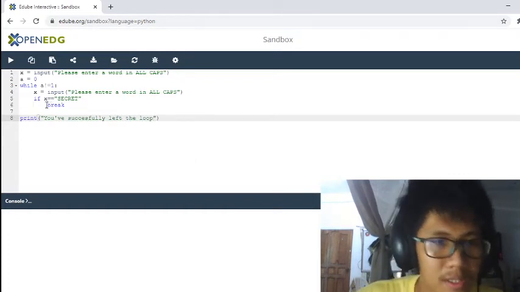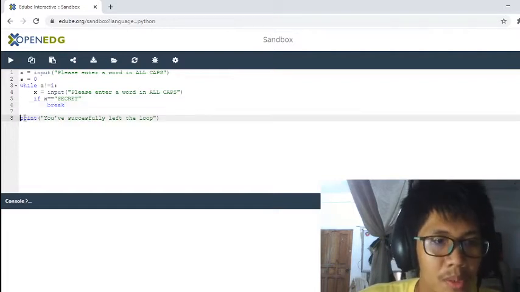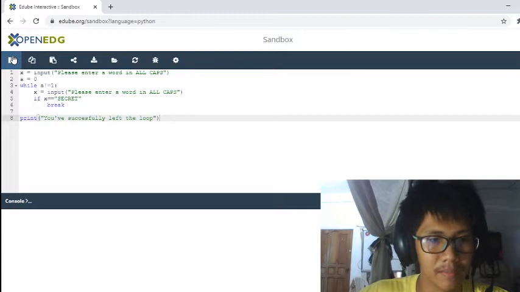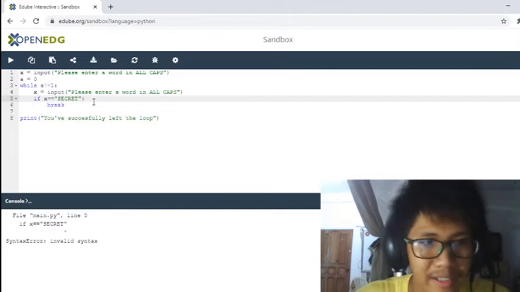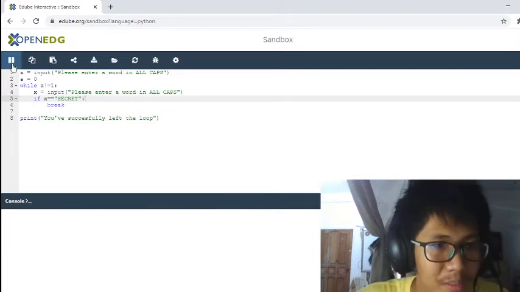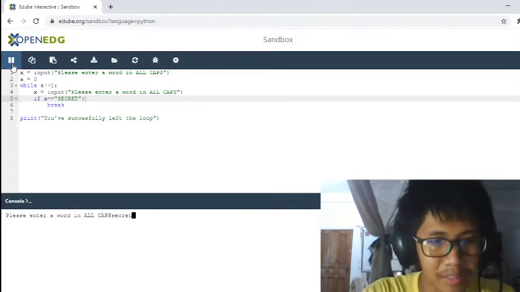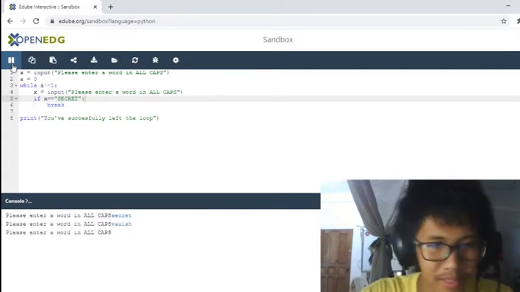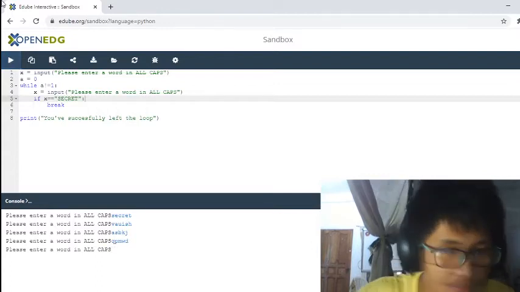Okay, so as we can see here, the break was intended to go out of the while loop in order to execute the next line of code, which is outside of the loop, that is a print function. So let's try it. Oh, right, we should have a colon there. Okay, one more try. Let's try the word secret, but not in all caps. Yeah, it doesn't work. But if we enter random, random, random in all caps, it should play.